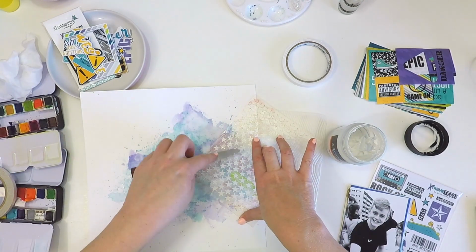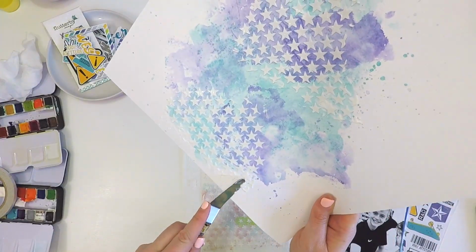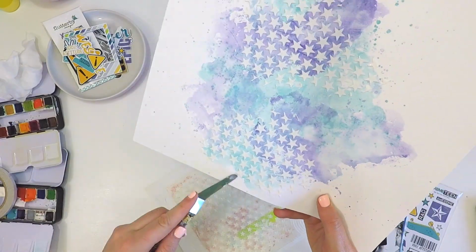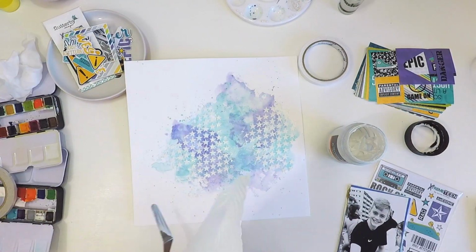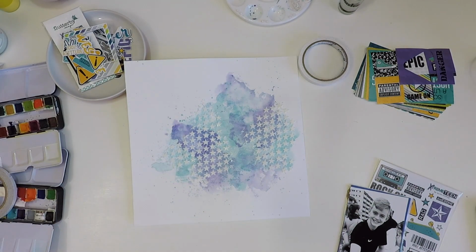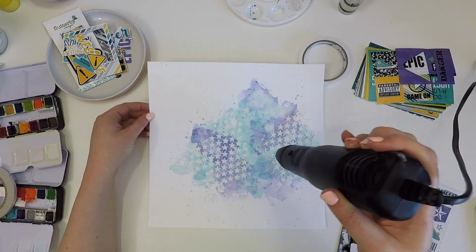I remember when I first started getting into mixed media, it was really quite stressful because product was going everywhere and I had no control over it. But I've loosened the reins just a little bit and can get these creative, beautiful backgrounds. But every now and then the person who loves the straight lines flies back in, and that's why I like the stars straight in lines up and down.